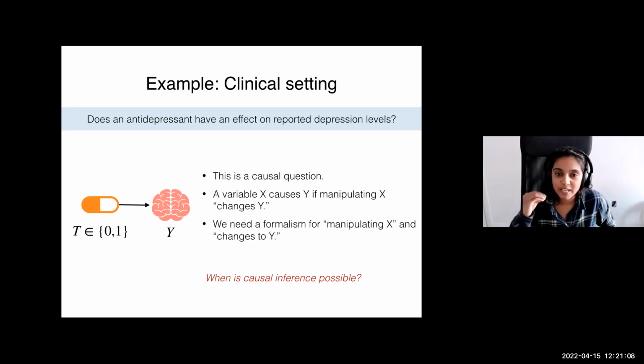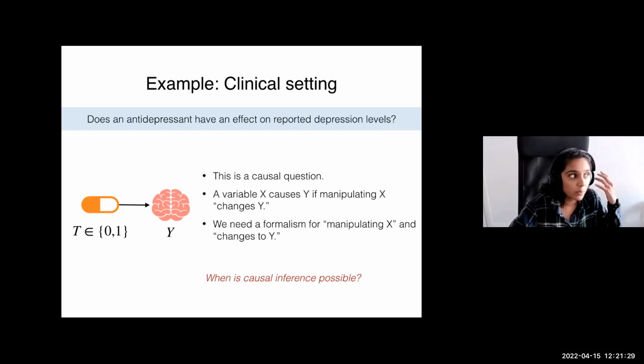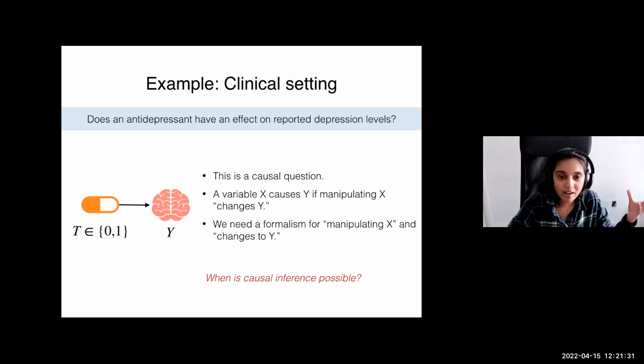I can't simultaneously sample from both of those interventional distributions that we're interested in. I could randomize and give some people the treatment while preventing other people from taking the treatment, but I cannot, for any given unit, do both of the interventions. So in some sense, causal inference is fundamentally hard because we have to, at some point, draw conclusions about an unseen world for which we have no way to realize data.